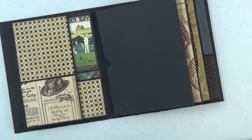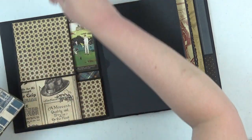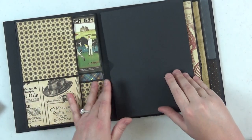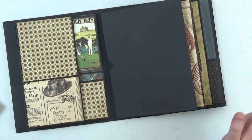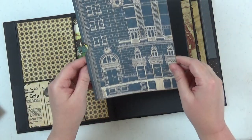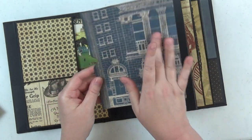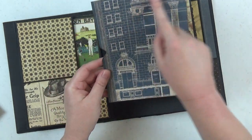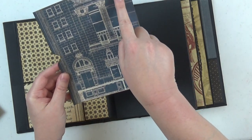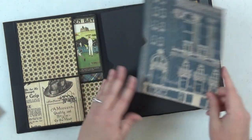So let's grab the elements that I pre-cut for page 3. And again, all these measurements, except for the little customized flaps, will be the same as page 1, okay? So again, I just loved this paper of the New York Stock Exchange. It kind of looks like architectural blueprints to me. So I cut it in such a way that you could see the columns, and you could see it starts to say New York up here, and then down here it says Stock Exchange. And I just thought it was really cool.